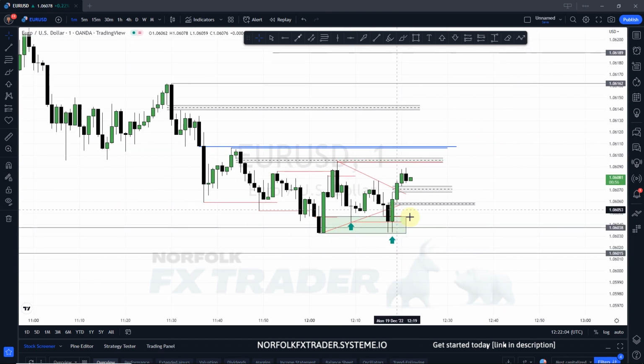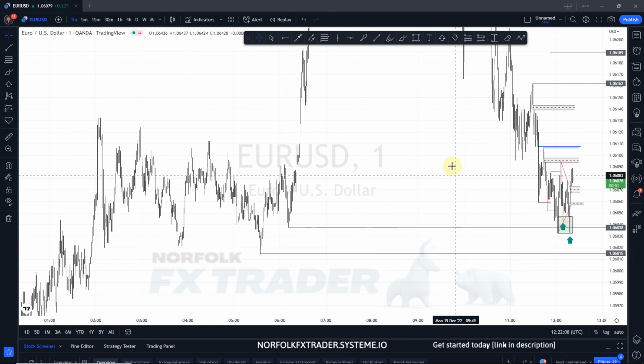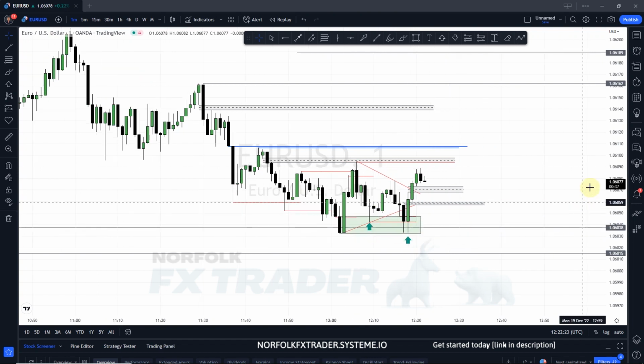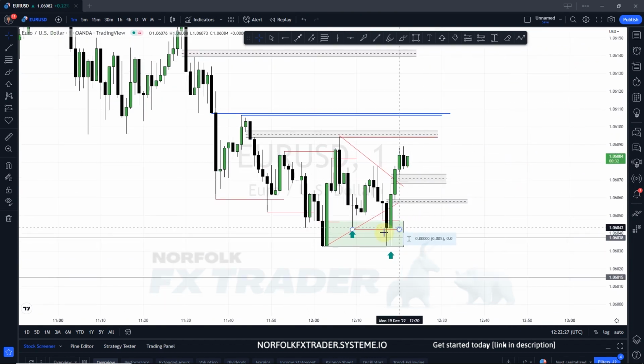At some point, we're going to take this low. For me, we want to take this low at some point. But once we got through this low, we created this area of demand. We had this tested zone, we took it and we moved through this area of triangle. So we manipulated the low into this demand zone, tested zone. There's a video on this channel about tested zones. I also go into a lot more detail in the masterclass course. We create this reversal, right, at this area on this wedge pattern.